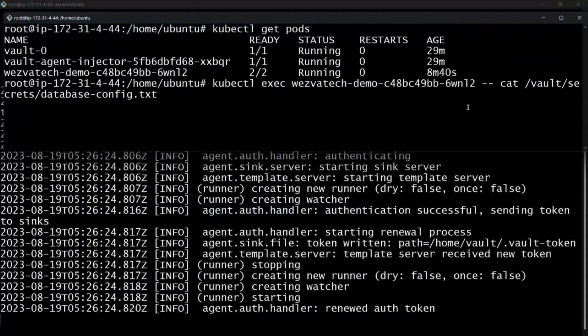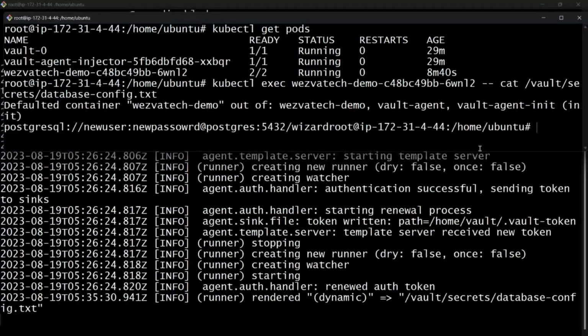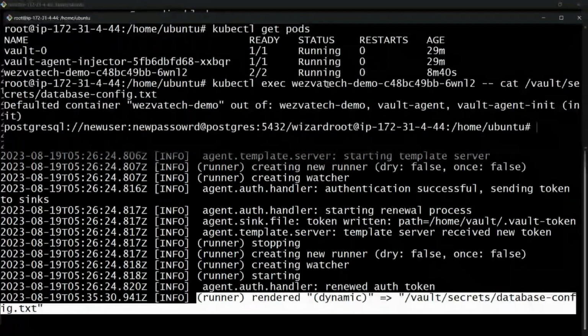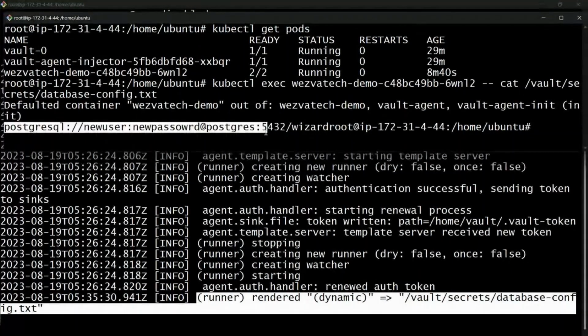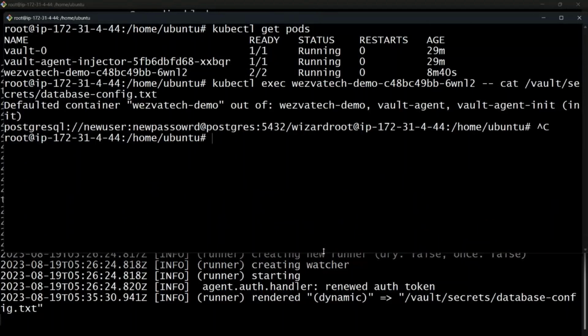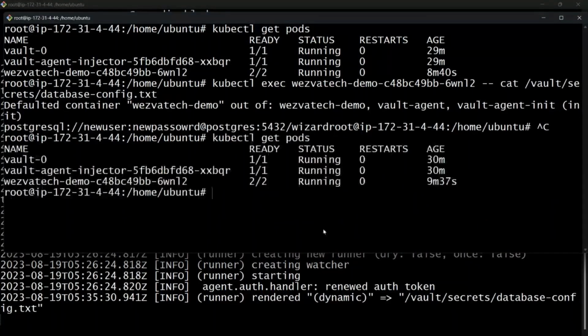cat, okay, did you notice it just now updated dynamically? Now it has read the data and because of that, it is mounting again. So your pod is still running, but what is the data now? It got updated with the new username and password. So what happened? Your pod was not crashed or redeployed, right? Look at this. It's the same pod. So when the data is updated, you don't have to redeploy your application. Only the data has been updated. So depending on that, your application can read this file and run.